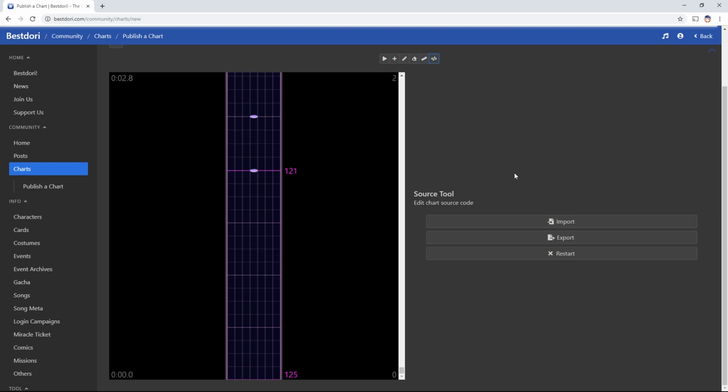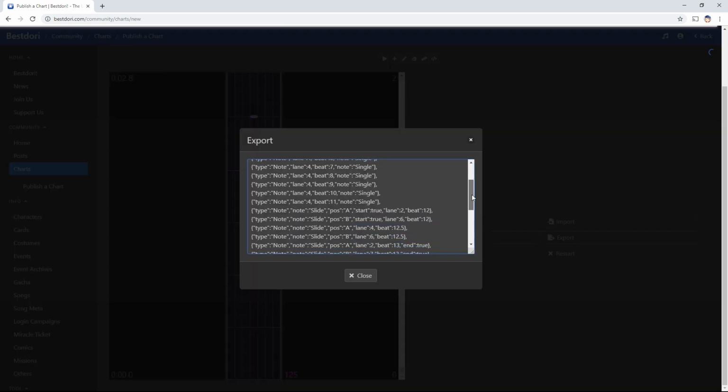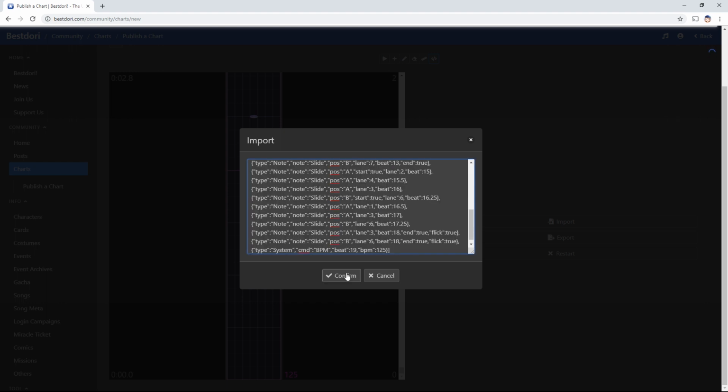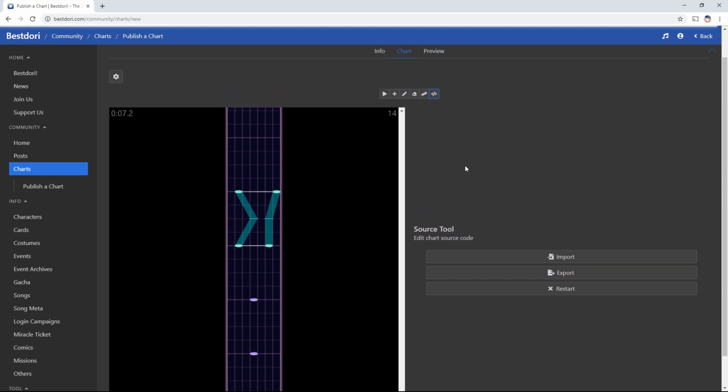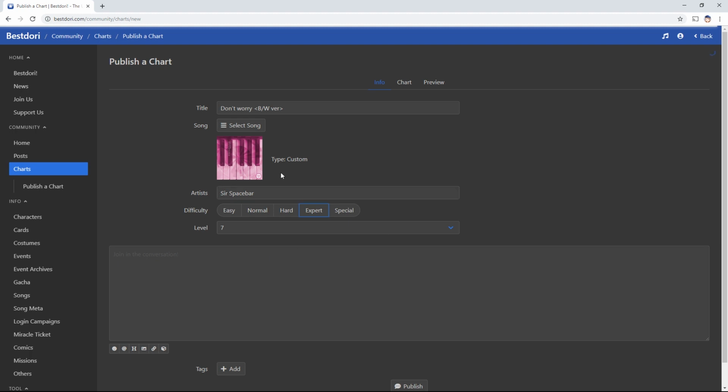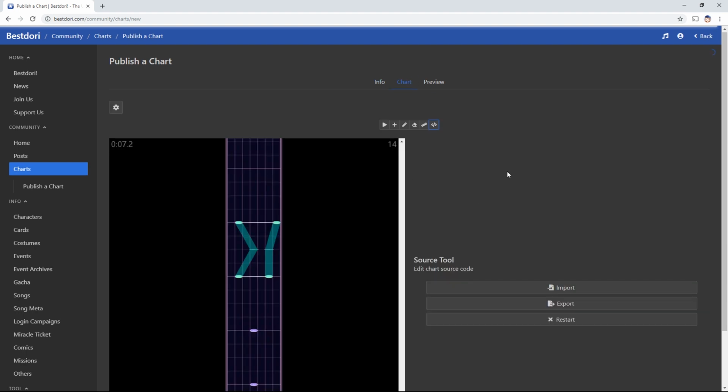The final tab is the import, export, restart. That's very simple. You hit export. It gives you this copy-pastable list of all the notes, basically. If I copy this, I import it, I hit tick and it goes ding, and then I would hit confirm and it would give me this map. If I pasted this export into the description, you could recreate this map. However, it doesn't copy anything on this info tab. It only copies the chart. So you would still need the audio, you would need the cover, all of that kind of stuff. And that's basically all the tools that we have.